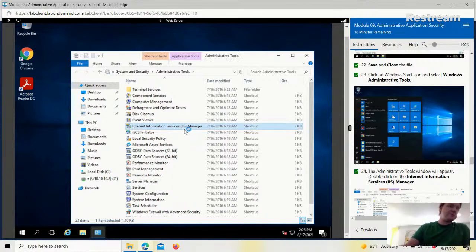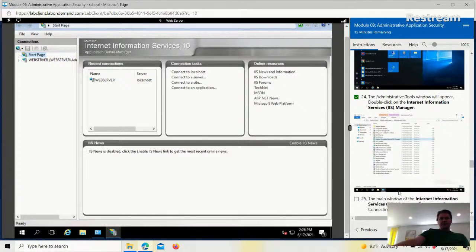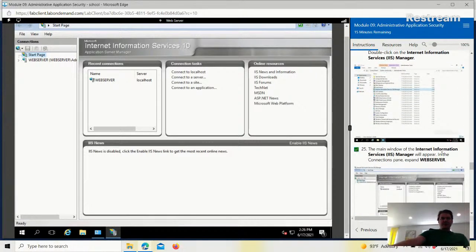There it is, Internet Information Services Manager. The main window of the Internet Information Services Manager will appear.